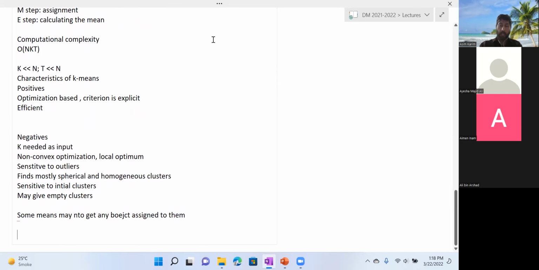So let's say you had a mean, mean 3, in one iteration, and no object was assigned to that mean in that iteration, meaning that all objects were closer to other means, not this mean. So it means that this cluster is now dropped. So oftentimes when you start with k, let's say 10, at the end of the day you might end up with only 8 clusters. You won't get k clusters. So this is a slight problem in the k-means algorithm.